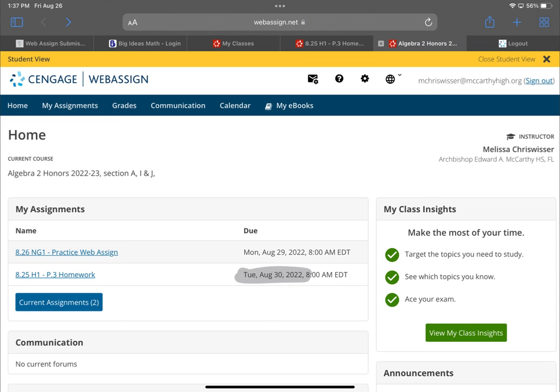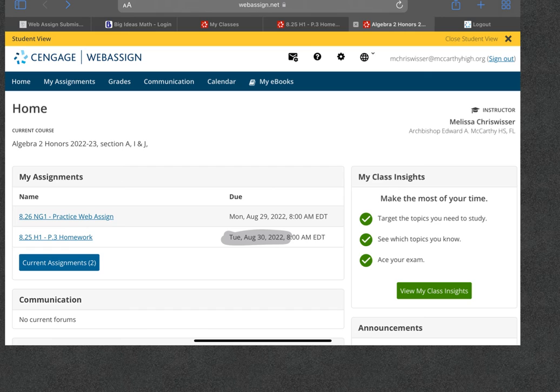In Webassign is not only your homework assignments, but if you were to scroll down, I have a screenshot, so I don't have the same thing, but if you scroll all the way down the right-hand side, you'll actually see a physical picture of your book. This is where your ebook lives. So this is where your entire textbook is. This is how you'll access your textbook. I had you download chapter 1 or chapter P, but after that, we're moving into the textbook, okay, which would be that ebook.